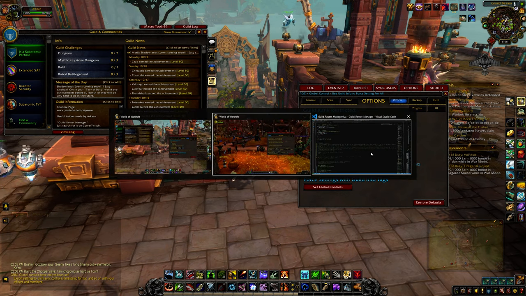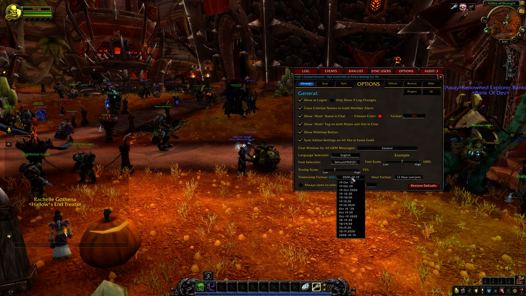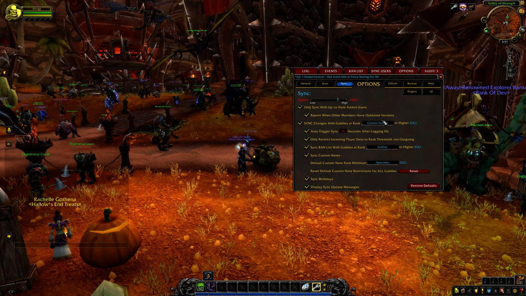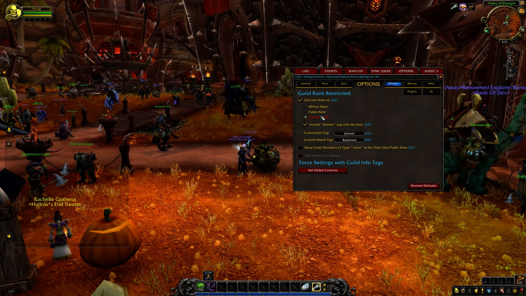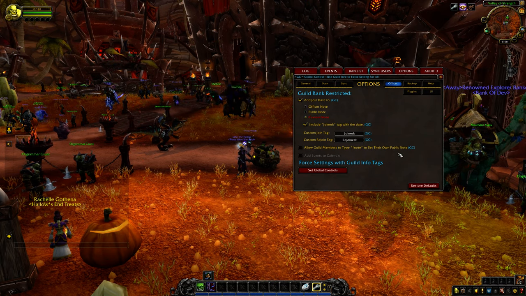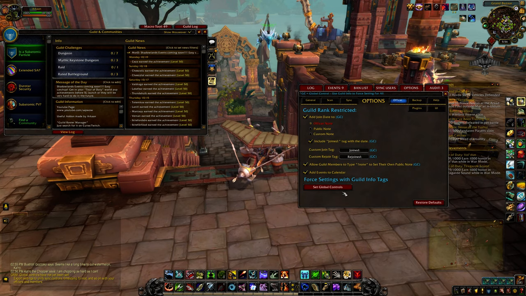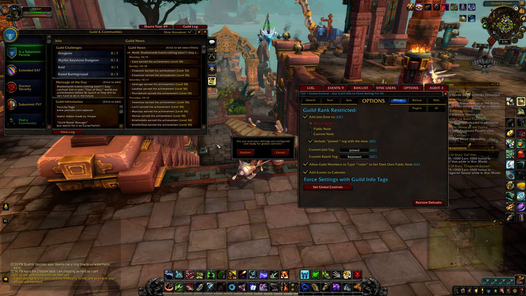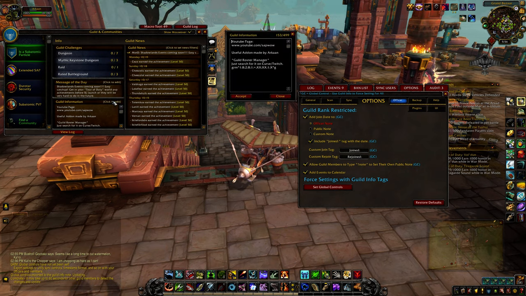Now I'm going to show you, I'm going to come over to my other account that's in the guild, and I purposely set all of the settings differently. Different ranks are set, the custom note, I turned off this ability to add the note, and so on. So I'm just going to go back and I'm going to export the global control. I'm going to confirm it, and then the first thing you'll see is here it is.